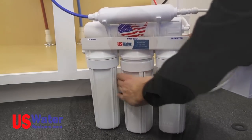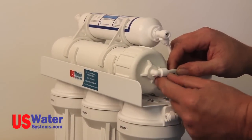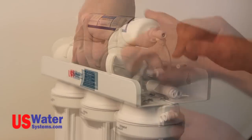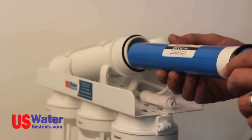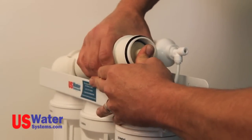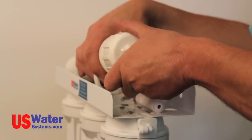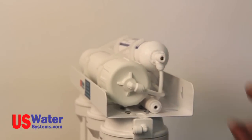The membrane filter will be installed in the membrane housing, which is the bottom horizontal filter on the top of the bracket. You will need to remove the quarter-inch line from the cap side of the membrane housing. You can do this by pressing the collar on the fitting toward the fitting with your fingernail and pulling the tubing out. When pressing the collar, the tubing is released and can be pulled out of the fitting easily. Now remove the cap by turning it counter-clockwise. Install the membrane in the housing — push the membrane all the way in and be sure it is seated in the housing. Now reinstall the cap and push the quarter-inch tubing back into the fitting on the cap. Your filters are now installed and you are ready to start the system.